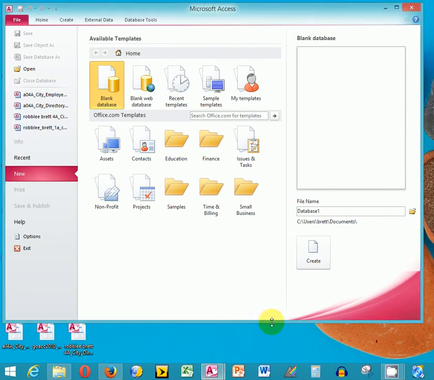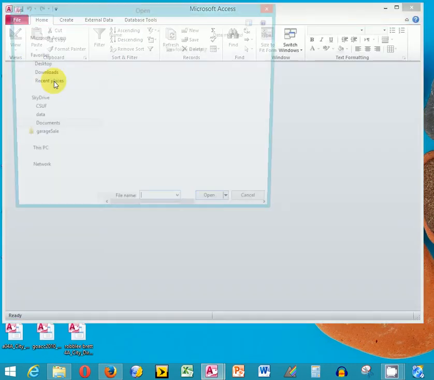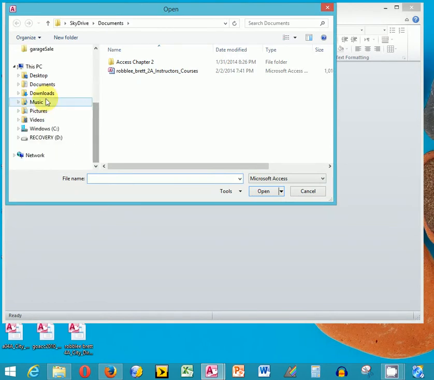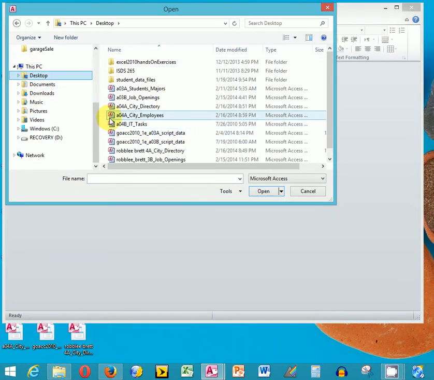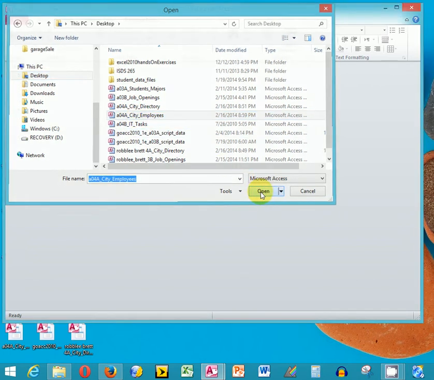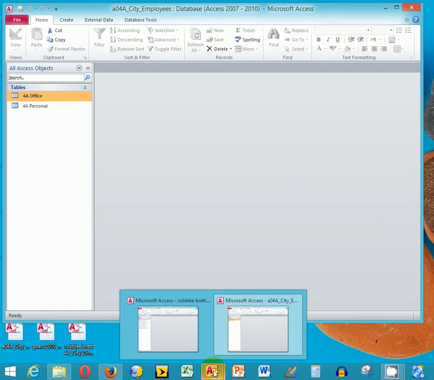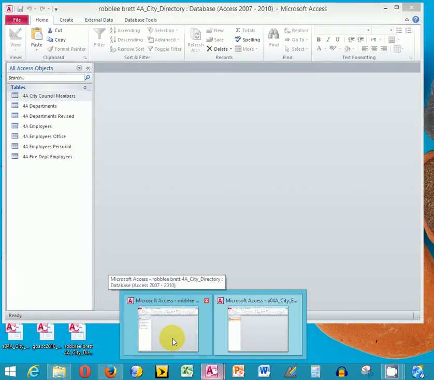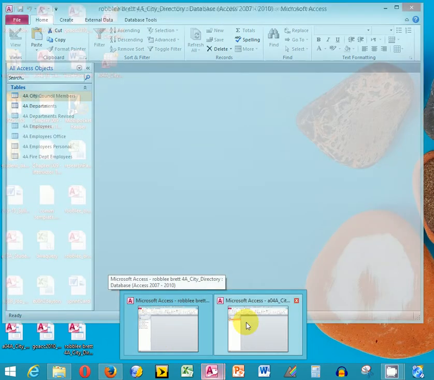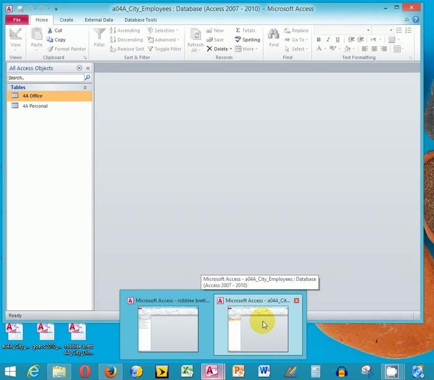I'm going to select that one, and I'm going to navigate to my documents, or my desktop, and I'm going to open up A04A city employees. And now when I hover, you'll see I've got the original database, 4A city directory, and the new database, A04A city employees, opened up in two separate instances of Access.